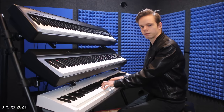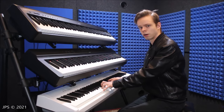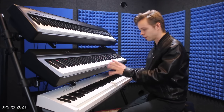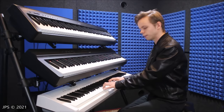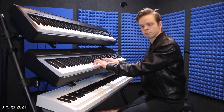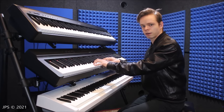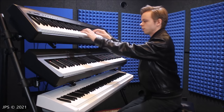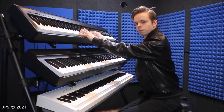When you push the keys down, it's very quiet, and when you let them go, it's a little bit louder, but still pretty quiet. My mics might be making that a bit louder, but believe me, it's pretty quiet in real life. So is the P125 when you push the keys down. Very nice, quiet thunk. And when we let them go, also a pretty quiet thunk. The Kawai ES110, when you push the keys down, it's a bit more of a louder thunk.